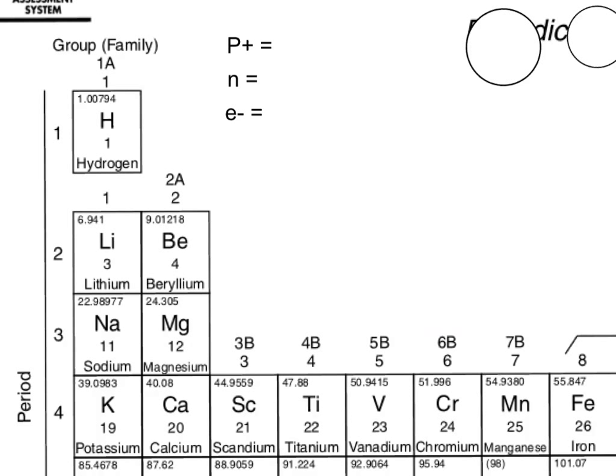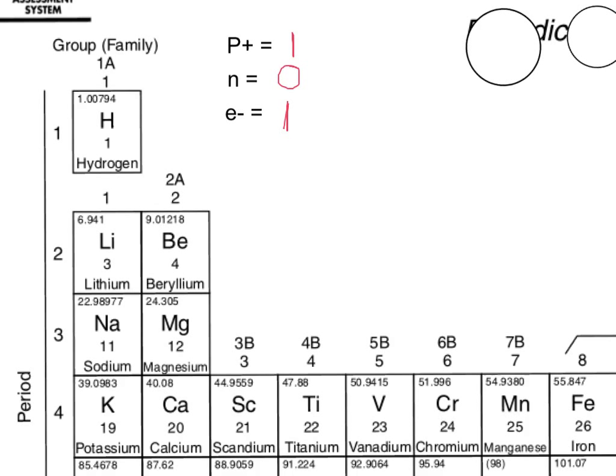So let's try to do a Bohr diagram for the very first element, hydrogen. And the first thing that you need to do when you do a Bohr diagram is figure out the number of protons, neutrons, and electrons. So good thing we know how to do that. The atomic number for hydrogen is 1, which means it has 1 proton. And because I know that the atom is neutral, that means that it has 1 negative electron to balance it out. And if I round the mass number here to 1, and I subtract away the protons, I'm going to get 0 neutrons. So it is possible to have 0 neutrons.